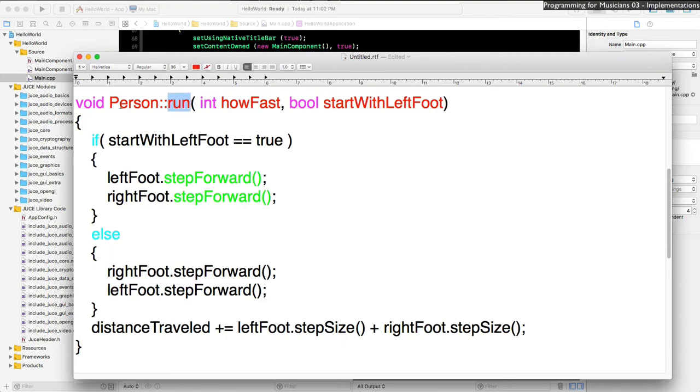We're not actually calling run, we're just explaining what it is. That's why this is in red and it's not in green. Okay, continuing on, here is another function, also green. Okay, this is also a function here. This is also a function, and this is also a function.